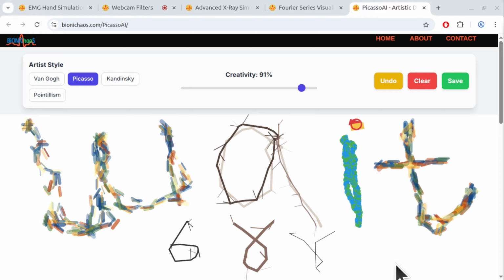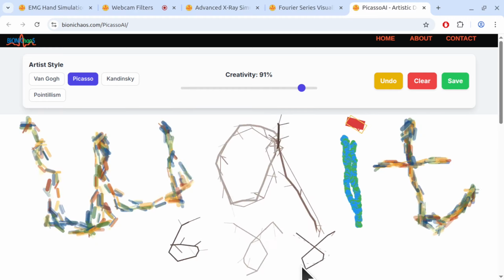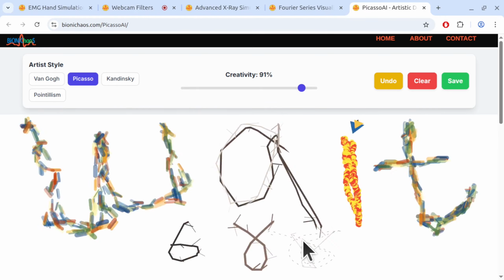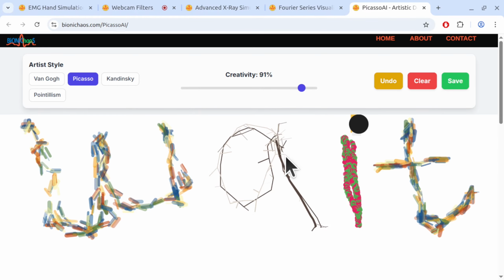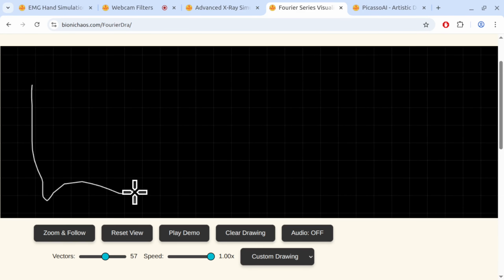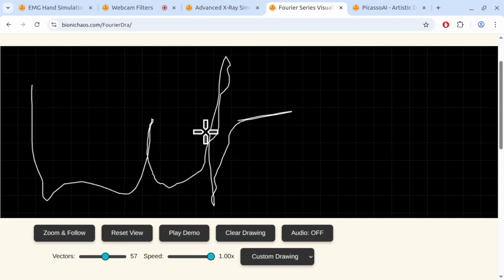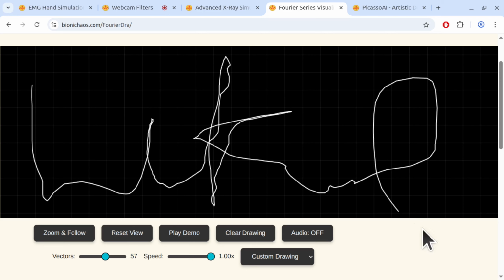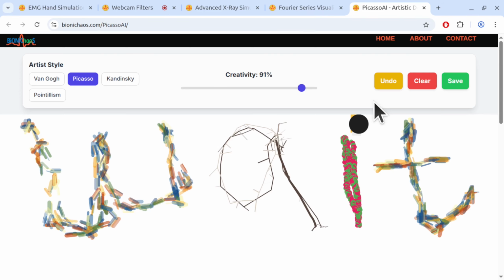No, wait, we need way more details on it. So how are we changing the application compared to what it currently looks like and functions like? Based on the current appearance, the application's functionality is already being changed significantly by the creativity slider, which causes a complete re-render of the canvas. Implementing an animation that replays the drawing process with these dynamic creativity changes would be a further enhancement. Yeah, I don't know what you're talking about.